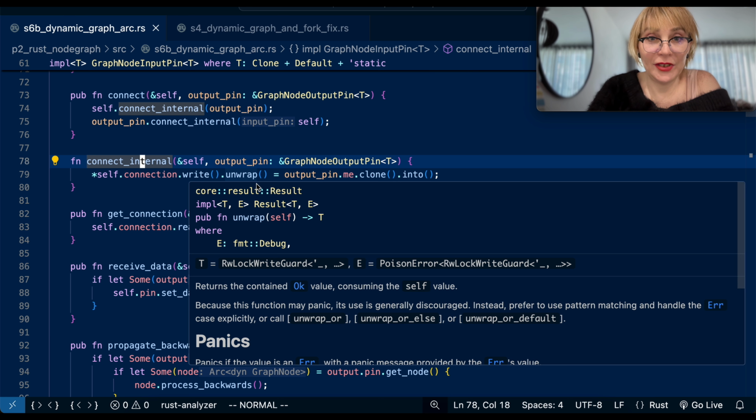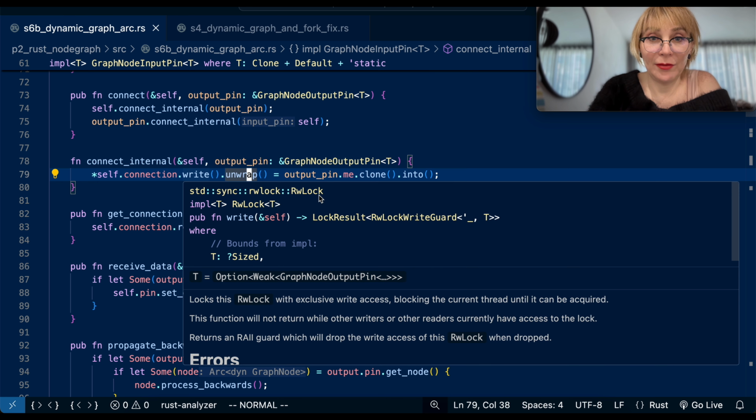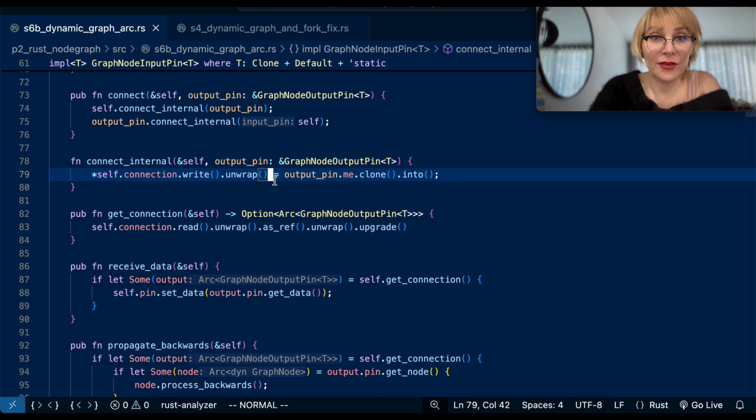And yeah, we just get this Result unwrapped, and we get in the result this RwLock write guard, okay? The write guard works slightly differently to replace, so you need to dereference it with the star in order to get a mutable reference to the underlying data. So we want to just assign, you see, output pin me clone.